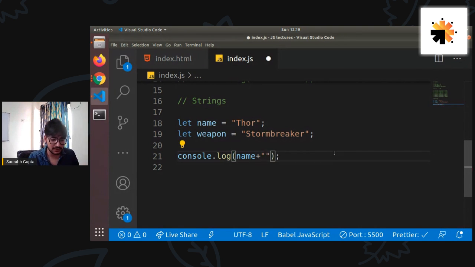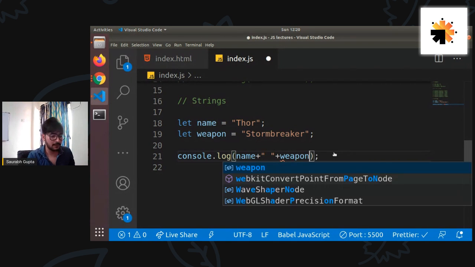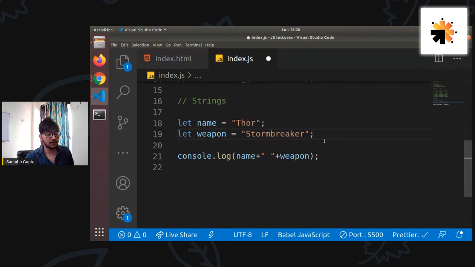You can just do double quotes, give some space, and again plus. Remember, you have to apply plus anywhere you want to concatenate a string. If I have a variable, then some string, you have to use plus. And even after the string, if you want to concatenate another variable, you have to use plus again. So plus weapon.